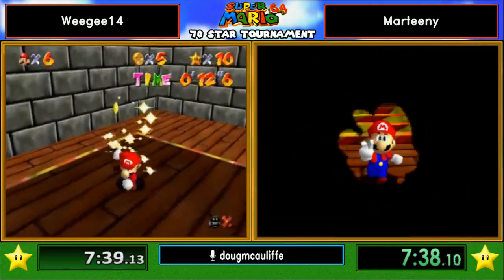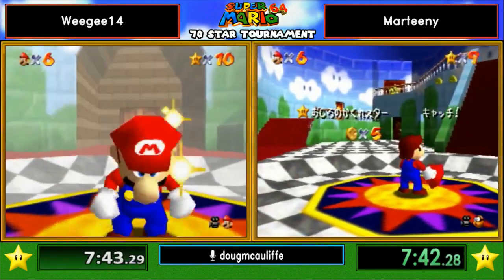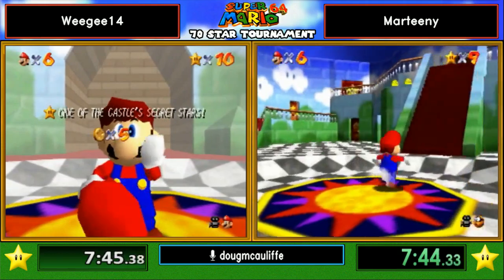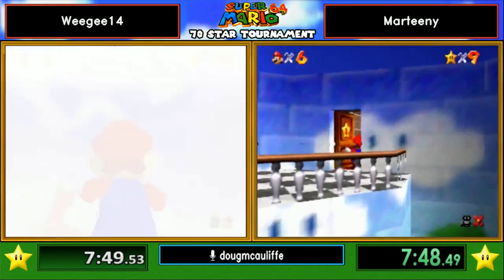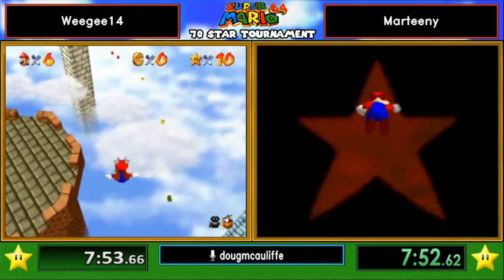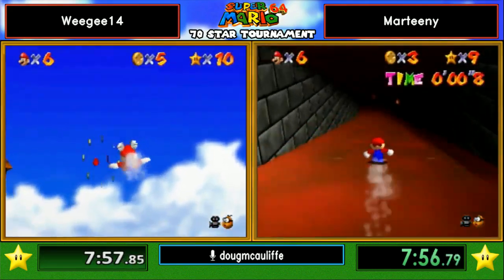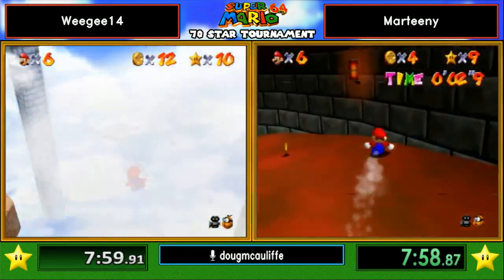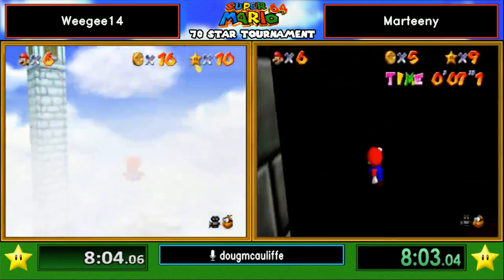Alright, now they're going to be getting the wing cap, which is used for the run, I believe. Marteeny has one more slide. Both playing very well.